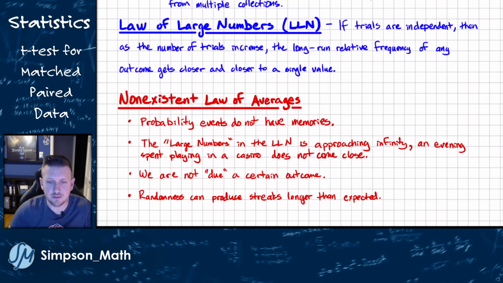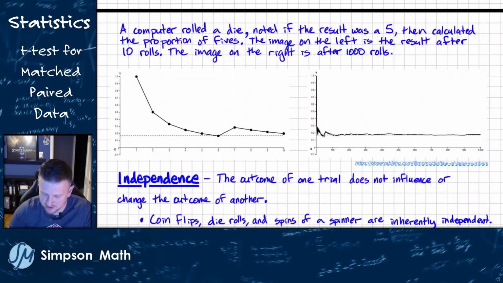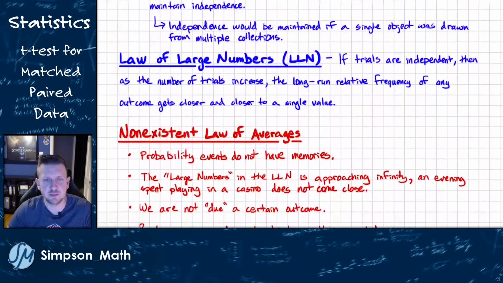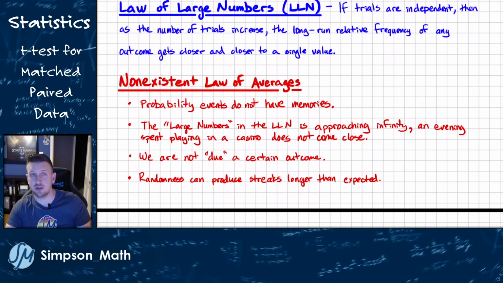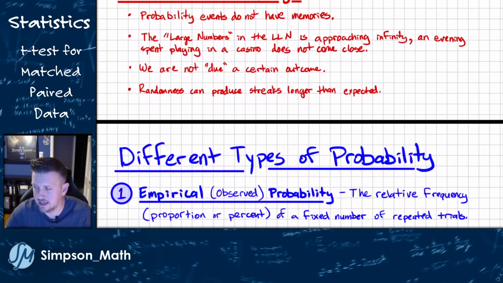And then randomness can produce streaks longer than expected is kind of the last thing I want to point out, that we saw up here how kind of streaky some of these were when I zoomed in. Like you saw runs of losses, or even runs of kind of unsurprising wins. Randomness is a whole lot streakier than we as humans expect it to be. So we often will go in long streaks of losses or wins. And that's perfectly fine, because we don't have to balance it out in any certain time frame. Law of large numbers again goes to infinity.